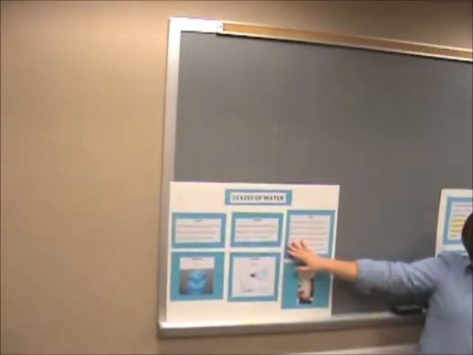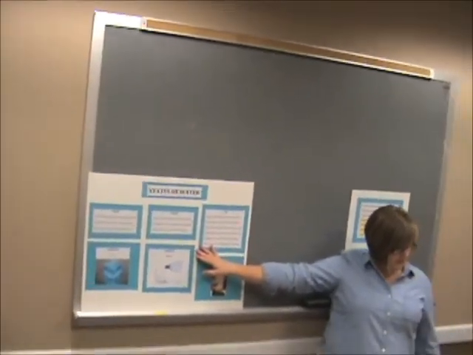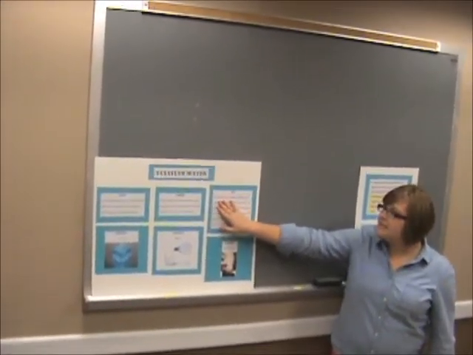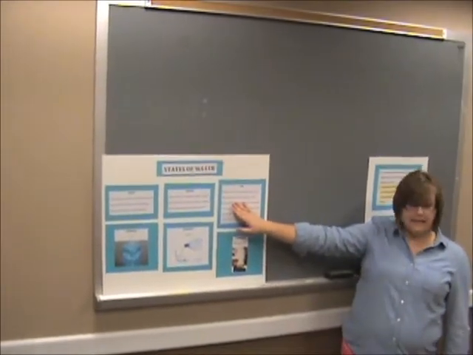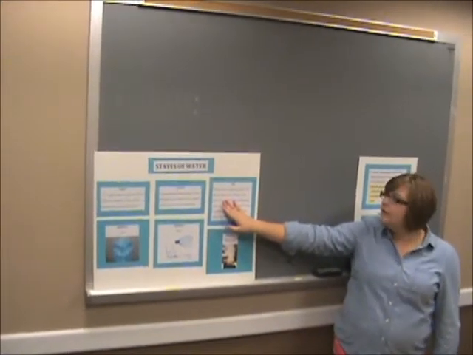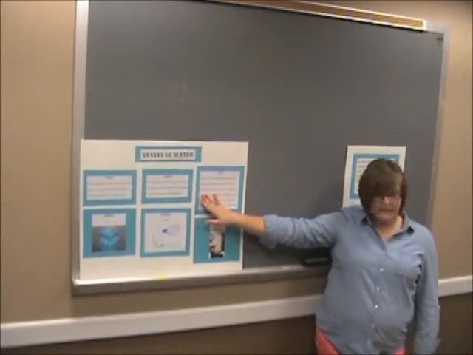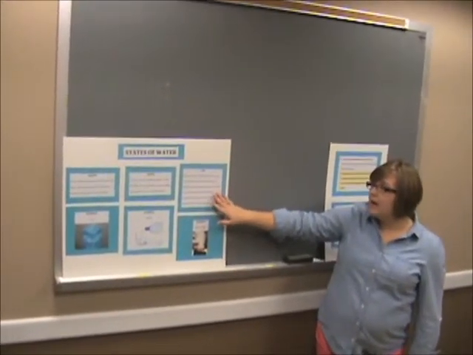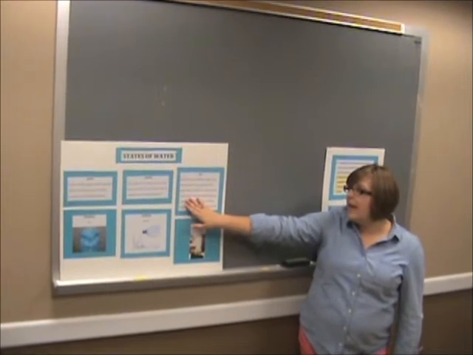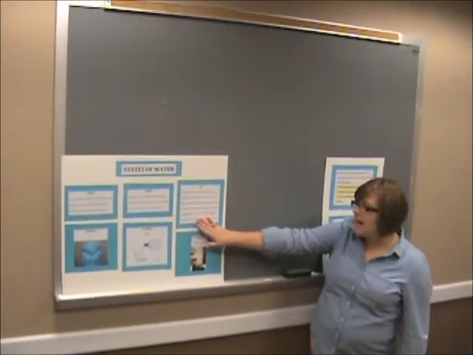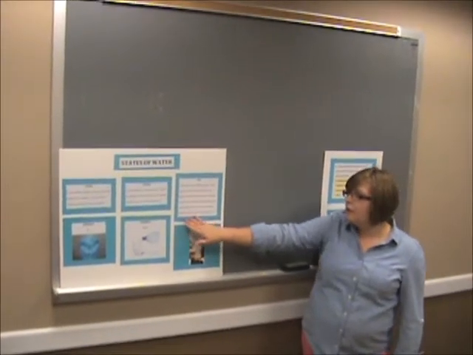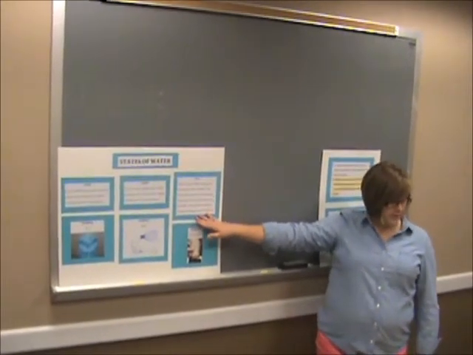Gas. Gas is a little difficult, okay? So pay attention, okay? Gas does not have a definite shape. It can take the shape of its container, and it can fly freely. The particles are not connected to each other and take up whatever space is available. It does not have a definite volume. The volume cannot be measured.